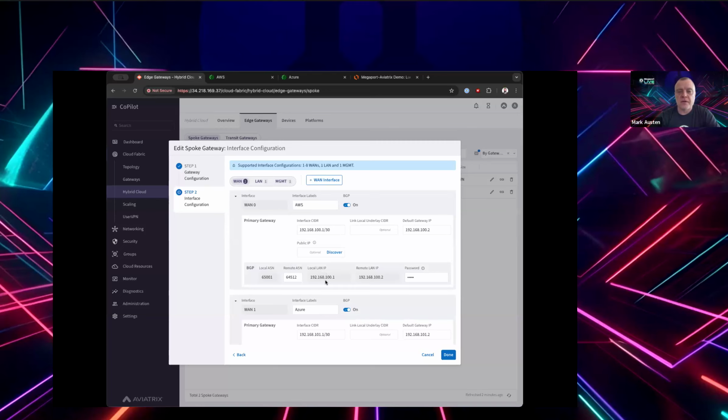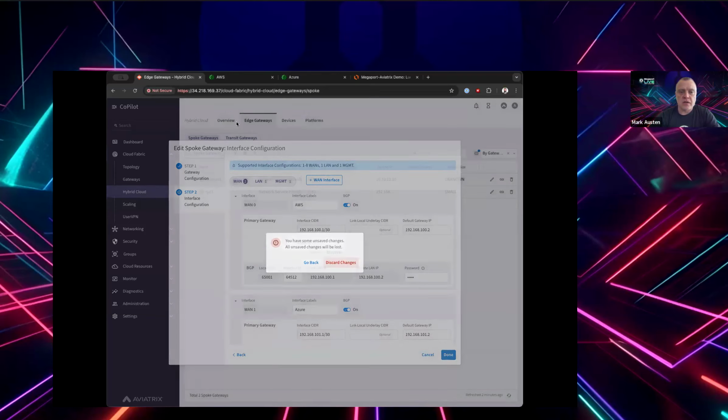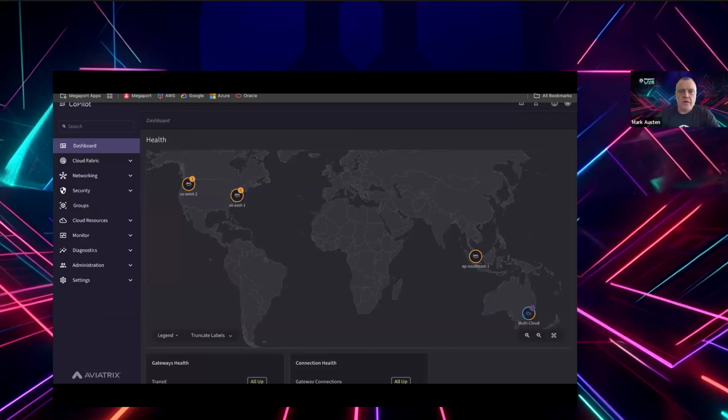That's all automated. So a couple of different options with deployment. You can deploy, bring that cloud init file, and I'll just share my screen and show the Megaport portal.